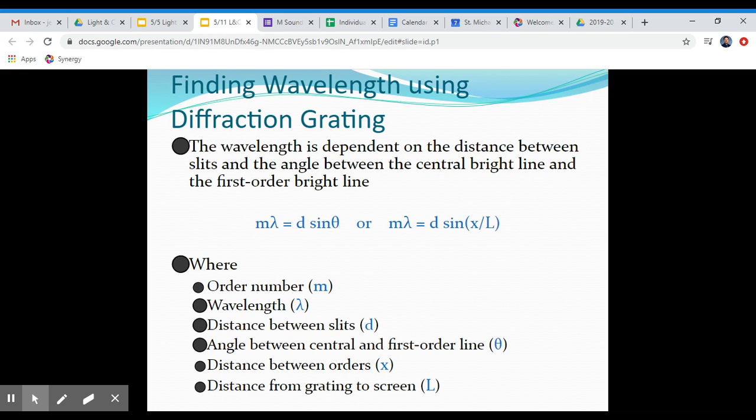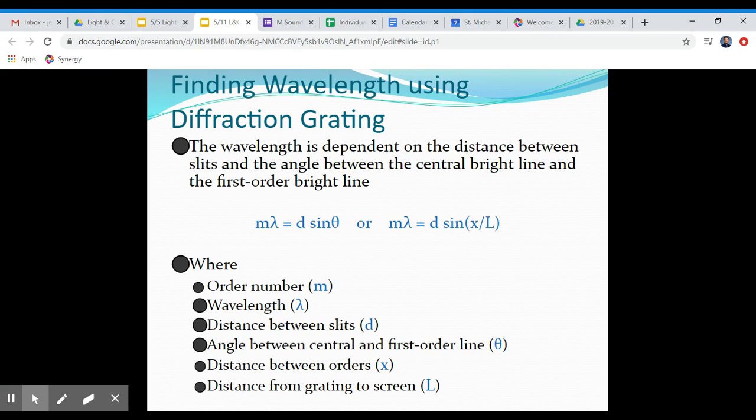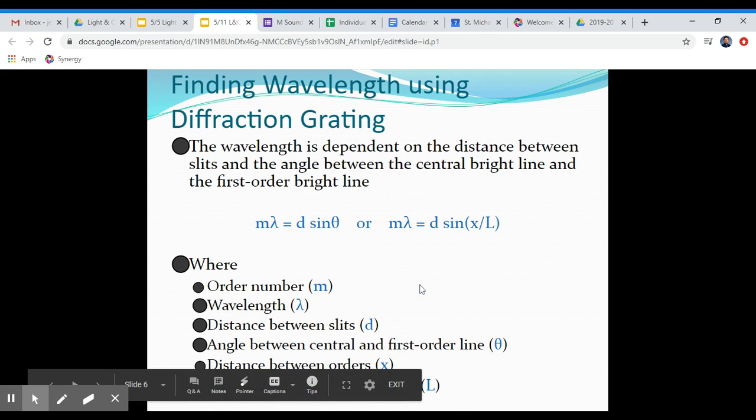Okay. And if a problem doesn't ever give you which order it is in, like if it doesn't specifically say first, second, third, fourth order, we're just going to assume that we are in the first order, because then it makes m equal to 1, and then essentially we can just not even worry about it.